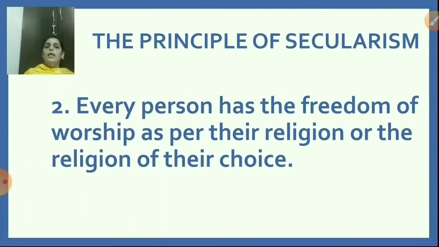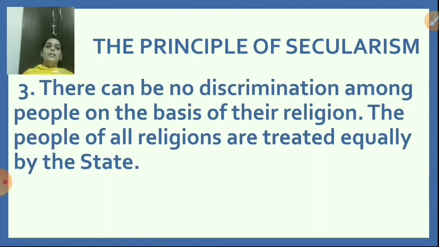Now the next point, every person has the freedom of worship as per their religion or the religion of their choice. Means you can worship your religion, there is no restriction, and you can even worship whichever religion which you like to worship. Okay. Now the next, there can be no discrimination among people on the basis of their religion. The people of all religions are treated equally by the state. Means there is no differentiation among any religion, and each and every religion peoples have been treated equally in a state.